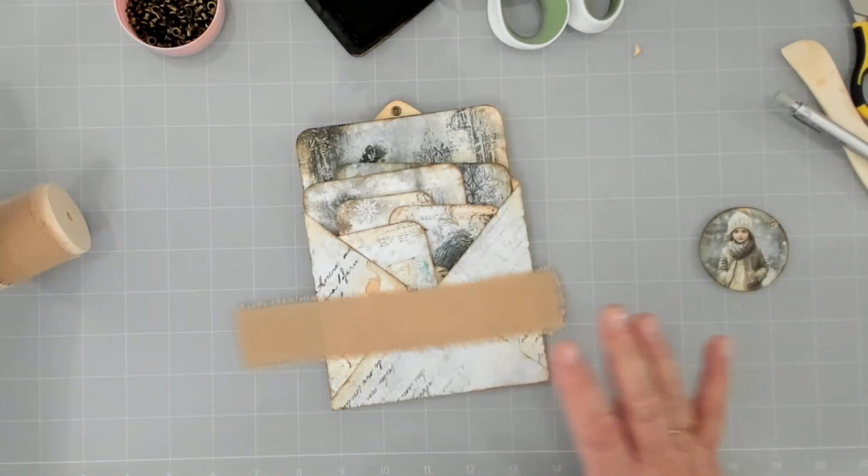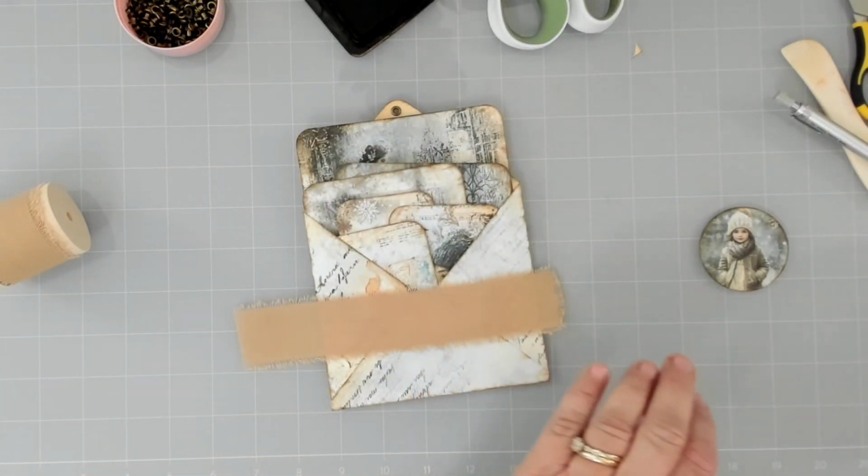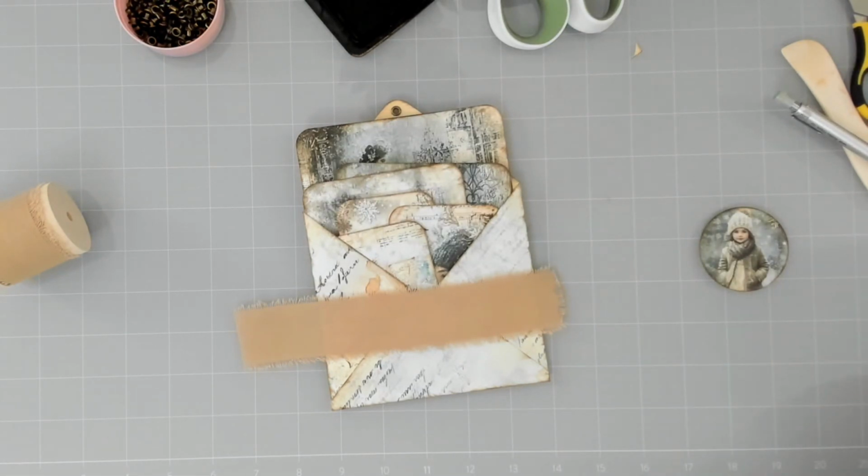What did I do with the sample? Where's your brain, Renee? Did you leave it in bed this morning? I think so. Just grabbing this.